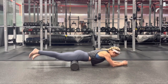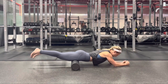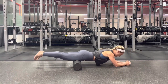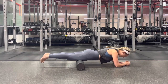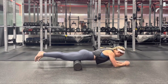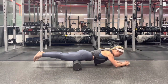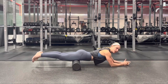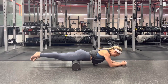It's much easier and less painful when you have two legs rolling on the foam roller at once. You've got 50% of your weight on one side, 50% on the other side. I will show you as we move through this sequence how to either increase the pressure going through your muscle or decrease it, and it is your job to do what is in the best interest of you and what you feel your body needs today, okay?